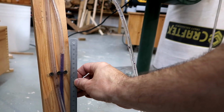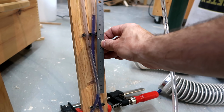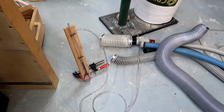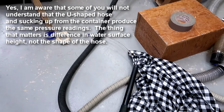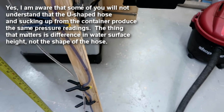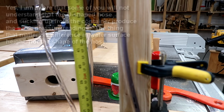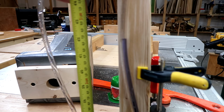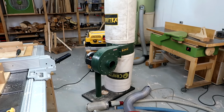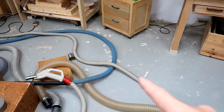So we can see here, this dust collector gives us about 18 centimeters worth of suction. Now I know the shop vac would just suck all that water straight out, so I have to change my arrangement a bit. So I hooked up the small hose to the shop vac hose and up and down into this container, and I'm getting about 107 centimeters of suction. That's almost 6 times what this one can do. And that's why a shop vac is able to deal with these narrow hoses, even long ones.